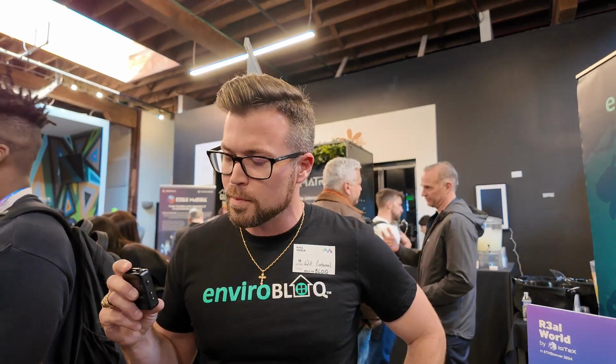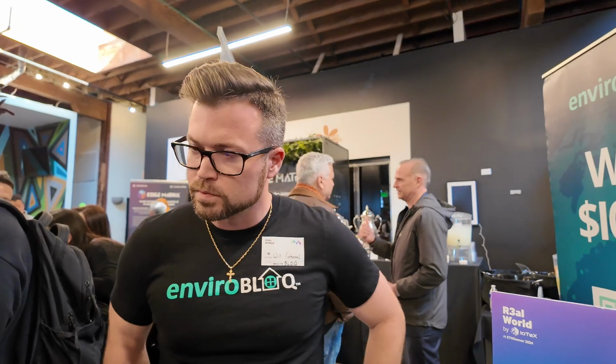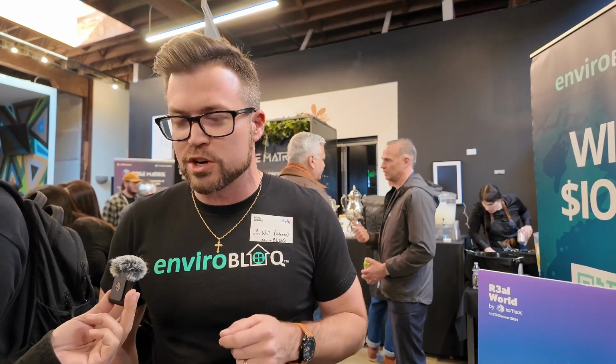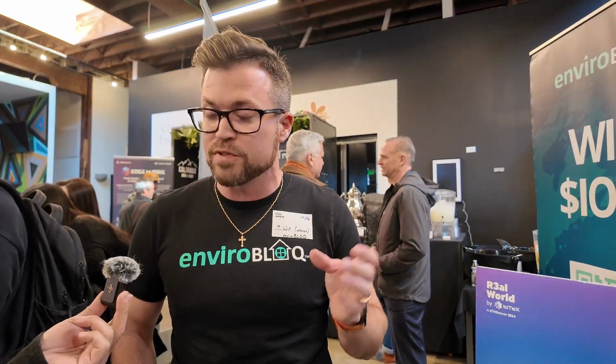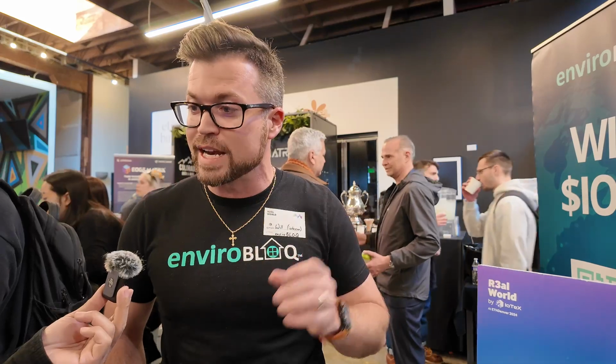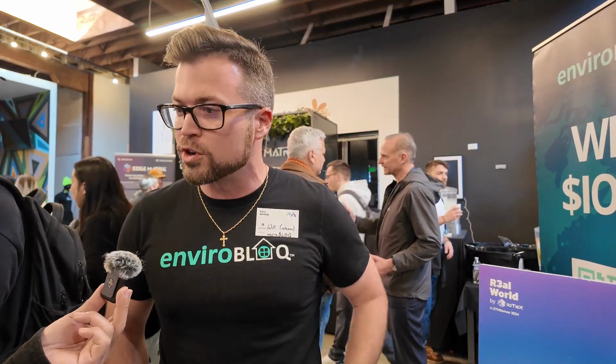Now that being said, at this moment there isn't an interface for the regular person to read the data that comes from these, or is there? It's coming soon. Right now you can get on the MachineFi portal from IoTeX where you register your device and you can see the last 24 hours of your data. But very soon you'll be able to log into our website and see your own data dashboard to get all your actual readings too.